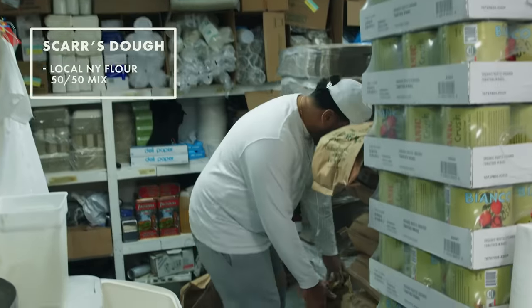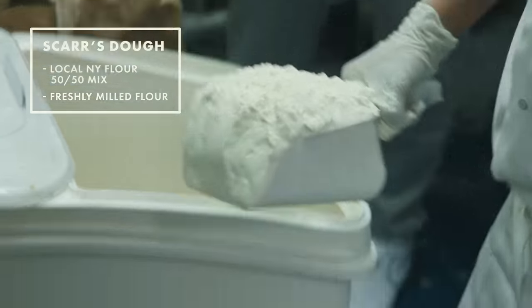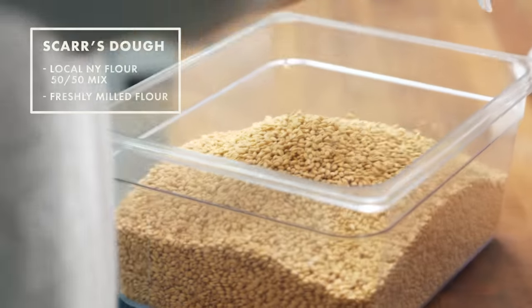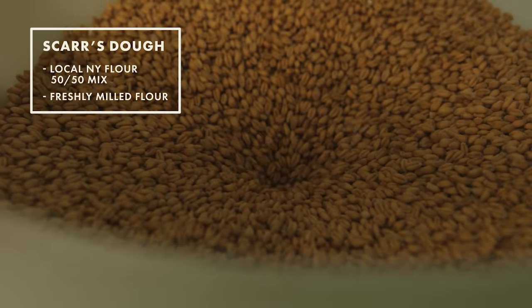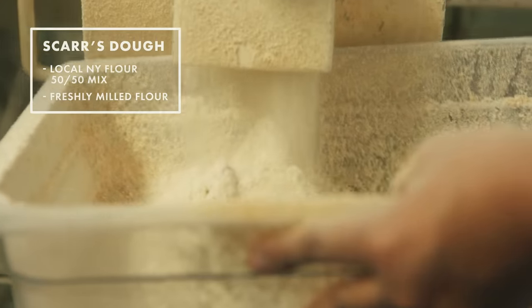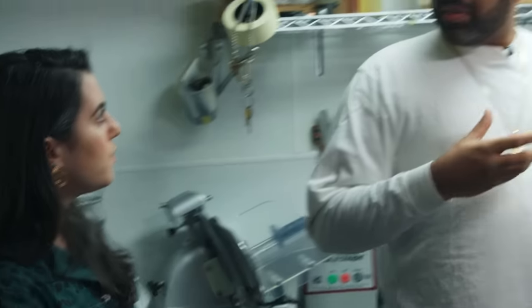We normally buy flour from upstate New York. It's a mix of high protein and low protein flours. And we also mill our own flour as well. And so you're milling from grains like this? Correct. These are wheat berries. These are hard white wheat. We try to replicate New York style pizza without using what 90-something percent of New York style pizzas use, chemically laced flours and stuff. We don't use any of that.